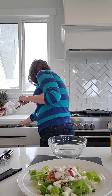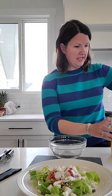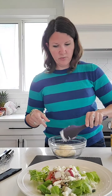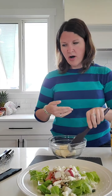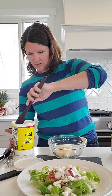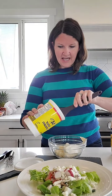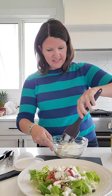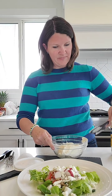Let's see here. So I got some mayonnaise. I'm gonna probably make enough for the rest of the week. So it's usually 1 part mayo, 1 part sour cream or Greek yogurt. I like doing sour cream and Greek yogurt, doesn't matter. I like doing them because it actually lightens the salad dressing a little bit more. Some people just like mayo, but I like sour cream.